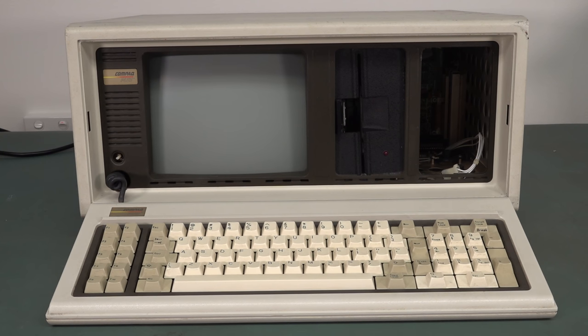Anyway, this bad boy sold for 3,590 Yankee bucks, had 128K of RAM, expandable to 640K. No one will ever need more than 640K of memory, said Bill Gates. It had a 9-inch green CRT, none of that color rubbish, even though it had a CGA color graphics adapter in it. Classic IBM PC equivalent 8088 running at 4.77 megahertz. So it wasn't particularly faster. It wasn't until years later that Compaq started coming out with their Deskpro models that Compaq actually released a 286 machine before IBM did.